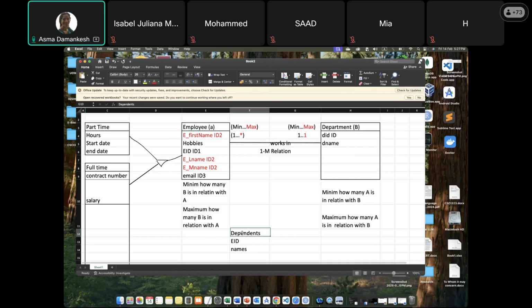Okay, so when we have an entity, first you just put it as a separate entity, okay, because you don't know, right? Then you ask yourself, is this entity something that I am interested in, or is it something that belongs to another entity? So this entity basically belongs to employee. Yeah, if I'm not interested in employee, I'm not interested in their dependents. This is called a weak entity, means it is an entity. It's weak because it depends on another entity. That's why it's called a weak entity.